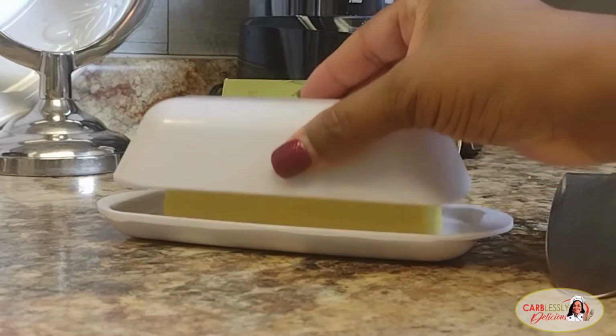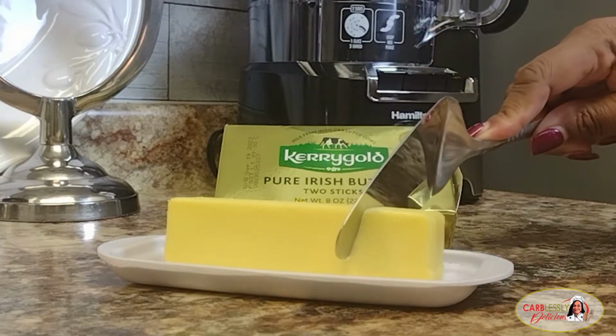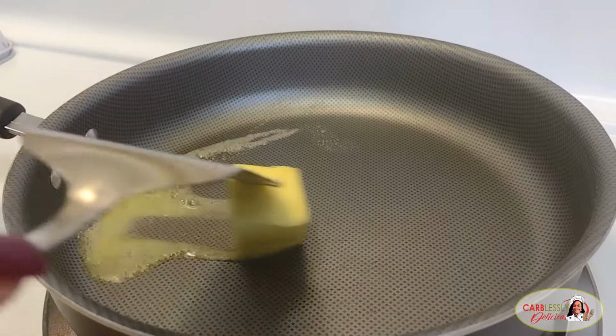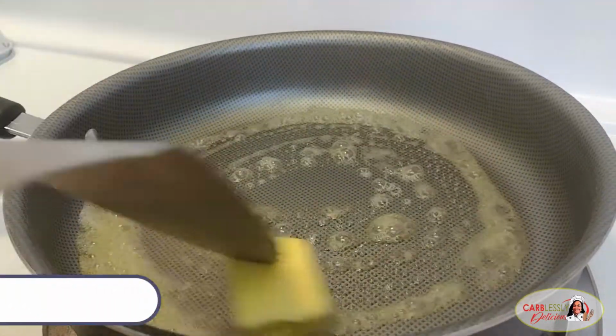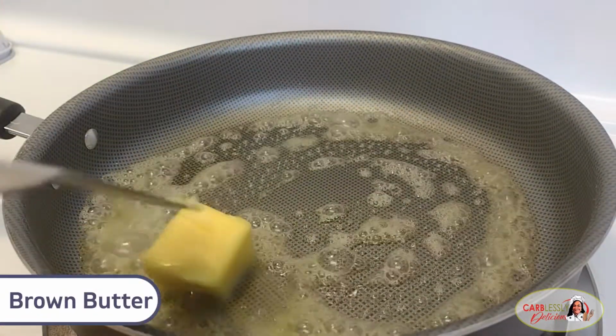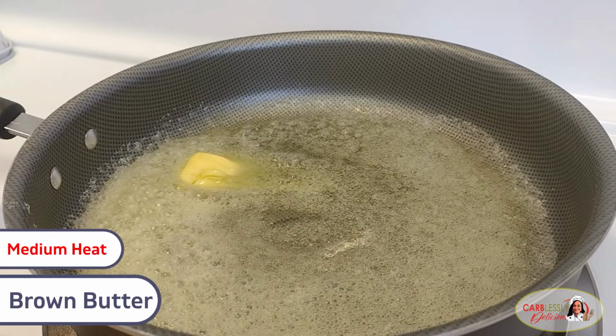Now that our pan is heated, we can go ahead and melt our butter. I'm using the salted Kerrygold pure Irish butter. We're going to create a delicious brown butter, and the temperature is key here. We don't want to burn our butter, so keep your heat at a medium.